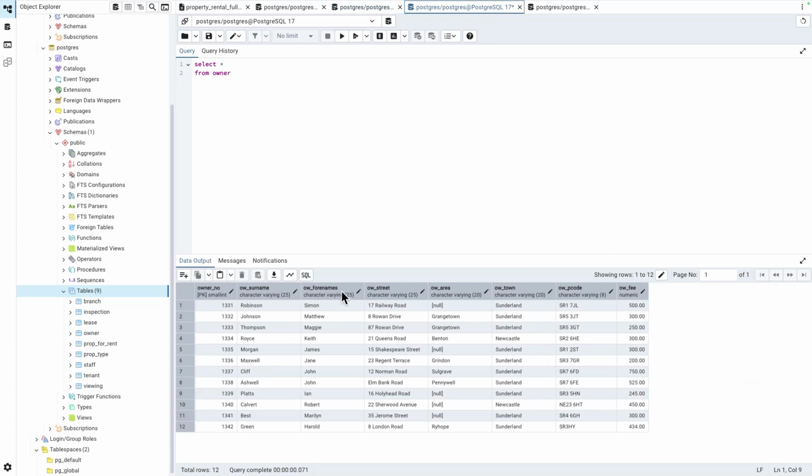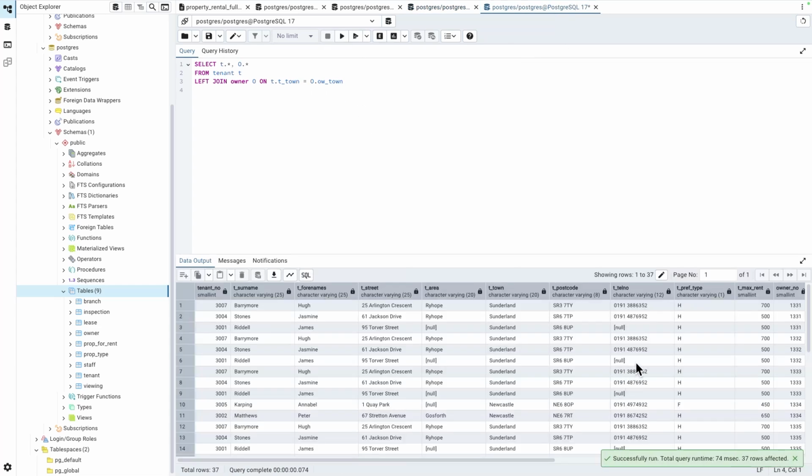What will happen for all these columns here? They will just be null. So it will still append postcode, ownership fee, ownership area, ownership street. But where we don't have an owner in the very specific town of Durham, the columns will be blank for those specific column headings. So let's see how this works.